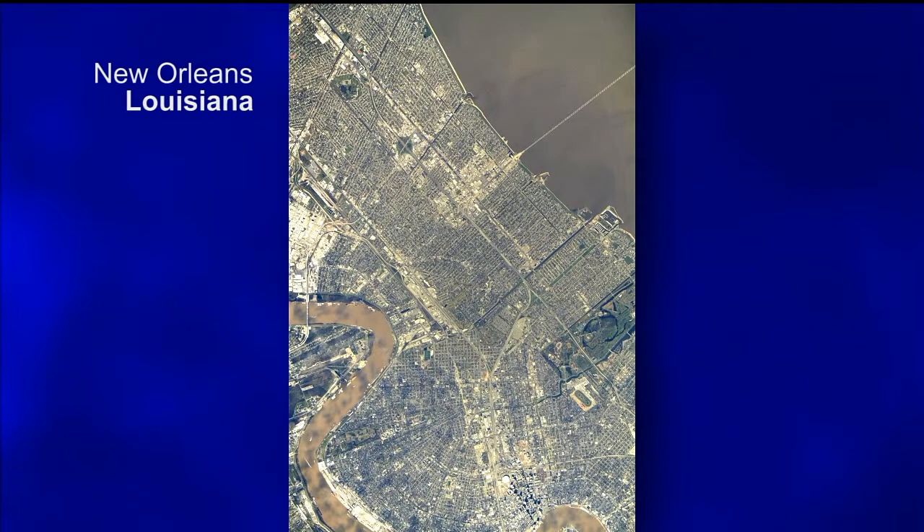The next shot is New Orleans, Louisiana, taken a couple of weeks after the first one. The large body of water in the corner is Lake Pontchartrain. The Mississippi River snakes through New Orleans just underneath it, and that bend in the river is the crescent that gives the Crescent City its name. New Orleans is an interesting area for us — it's the typical sort of response area we'd be looking at for things like floods. New Orleans' mean elevation is about two meters, about six feet below sea level, so they are very susceptible to flooding, as we found out during Hurricane Katrina.